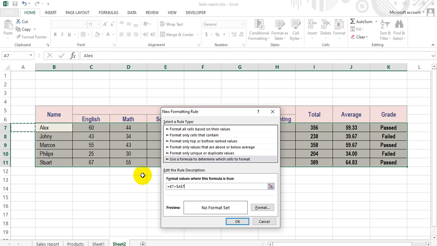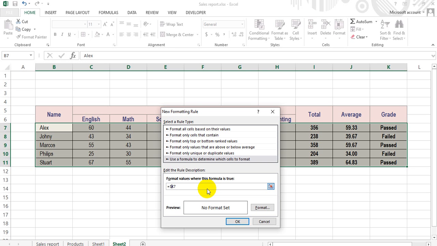Here is a trick: I will give here a dollar sign. We know the dollar sign makes a row or a column locked. Here the column K is locked.